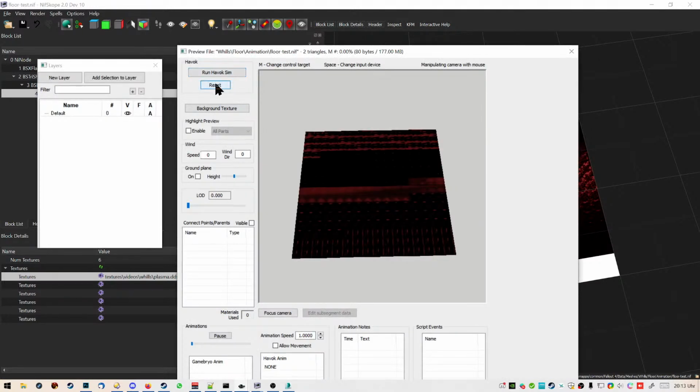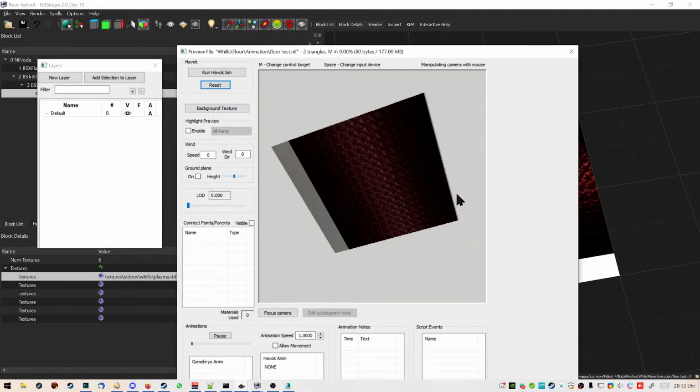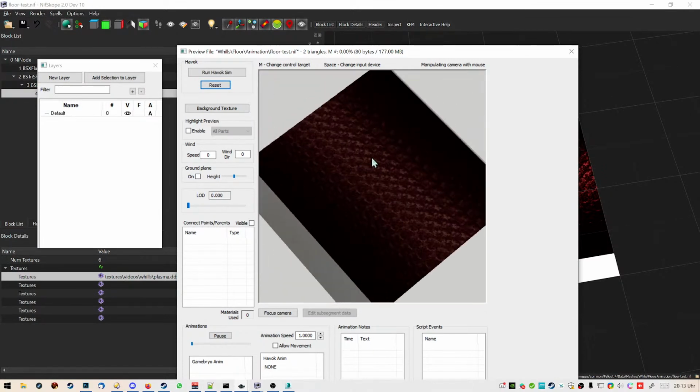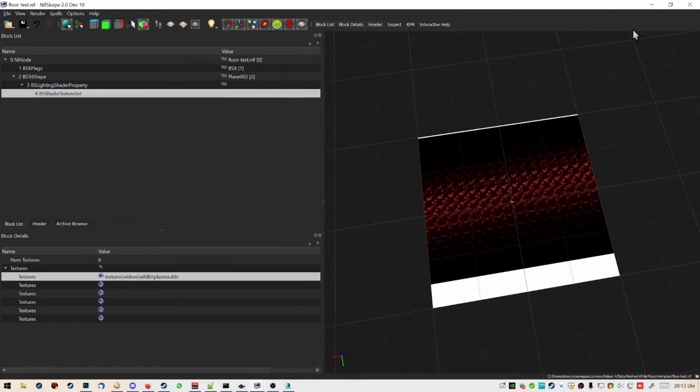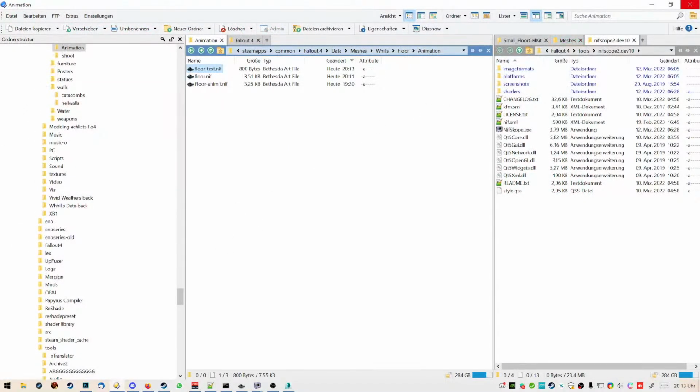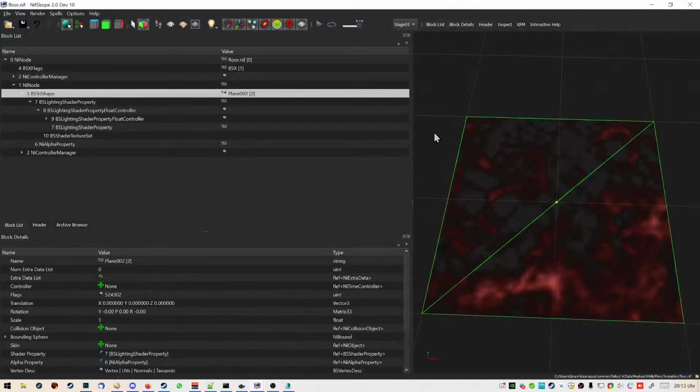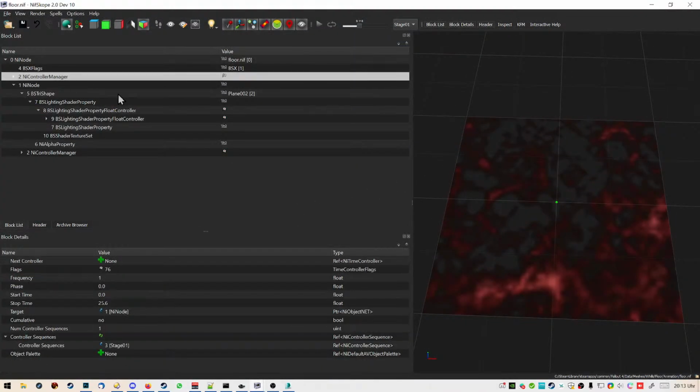Reload. Yeah, okay. So this works. It's okay, this works. So it's not a mesh object that's broken. Then it must be some kind of controller mangling.